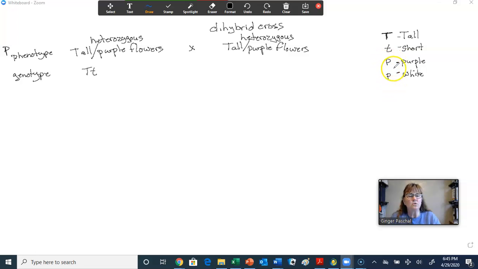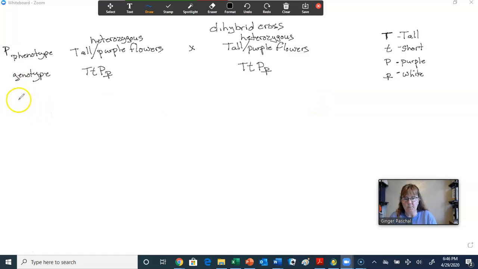Now, when I write these 2 P's, it's very difficult to tell which one is capital and which one is lowercase, or if either one of them are different. So what I do with my lowercase p's is I always put a line underneath where it would be as though it were sitting on the line. It clarifies that the p is lowercase versus my uppercase P's. So a purple heterozygous flower would be capital P, lowercase p. And this individual would be the same thing, capital T, lowercase t, because it's heterozygous for height, and it is heterozygous for color, so it's demonstrating that dominant color.